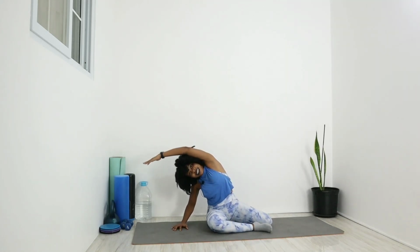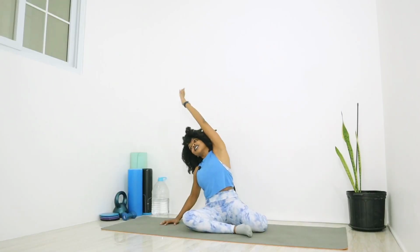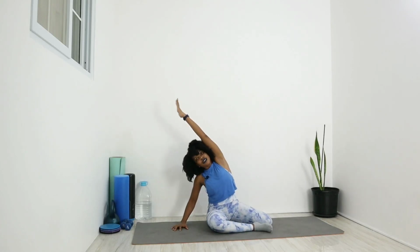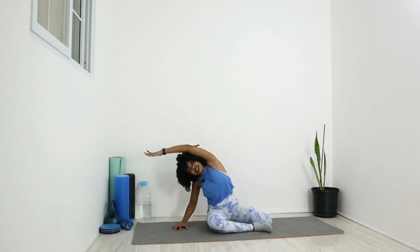As low as you can take it. If you're feeling any pain, just ease up. Inhale, center. And exhale to the right. Inhale, center. And exhale to the right. We're going to hold it here on this last exhale. I'm going to take 4 more breaths.